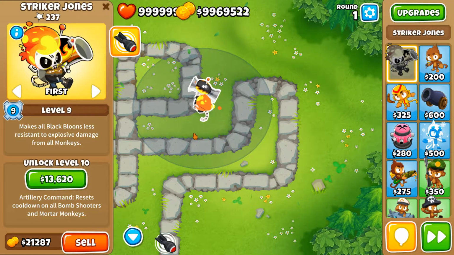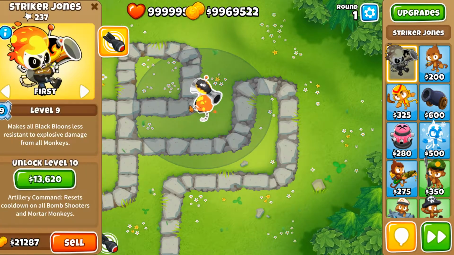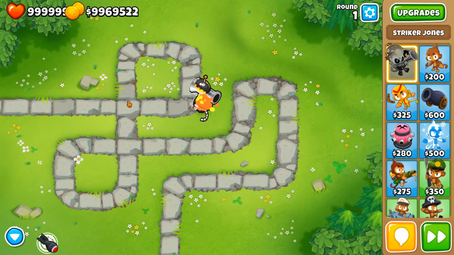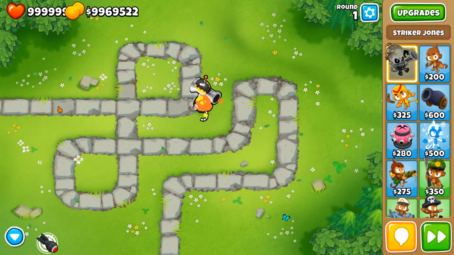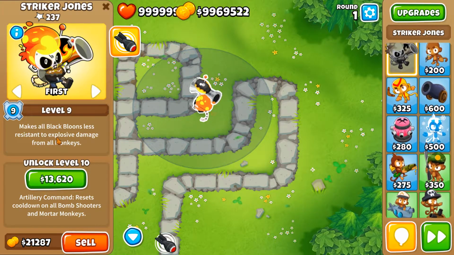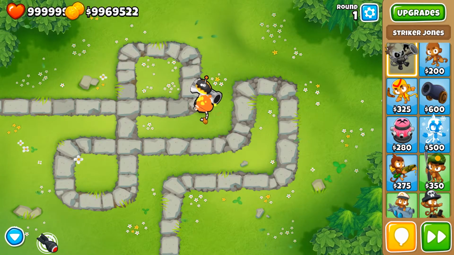Now level 9 is quite interesting because it's going to make all black Bloons and therefore zebras less resistant to explosive damage. Now what this means is that there is a chance, I think it's like 50%, for each single Bloon hit by an explosive attack, that the explosive attack is going to destroy its layer. So for each zebra and each black Bloon that gets hit by either Striker Jones' basic attacks or, I don't know, a bomb or a mortar, you have a 50% chance to pop that layer.